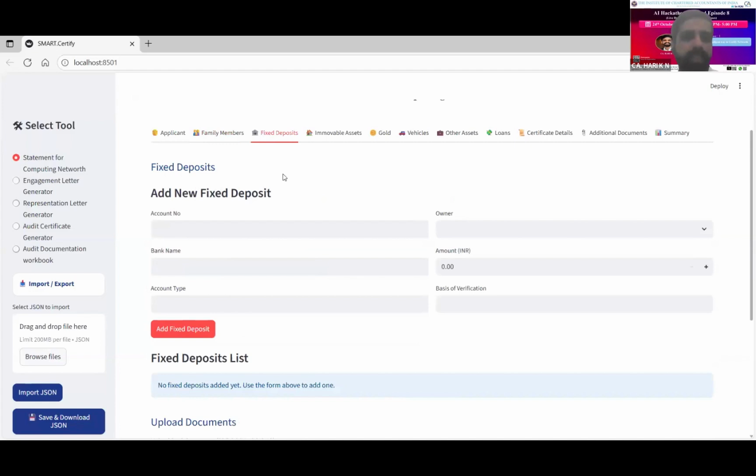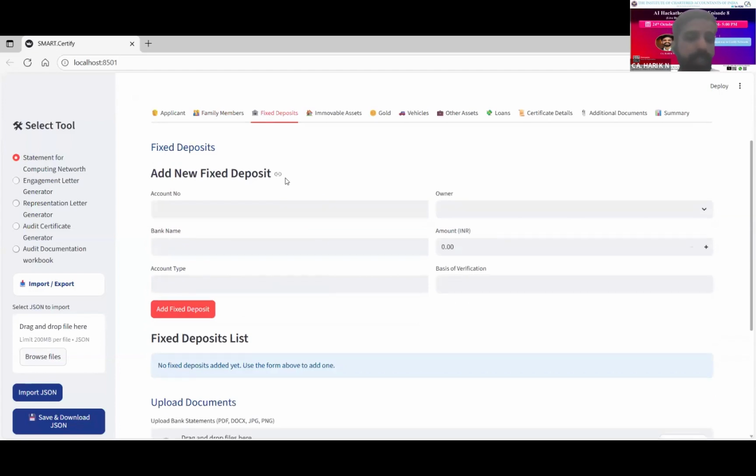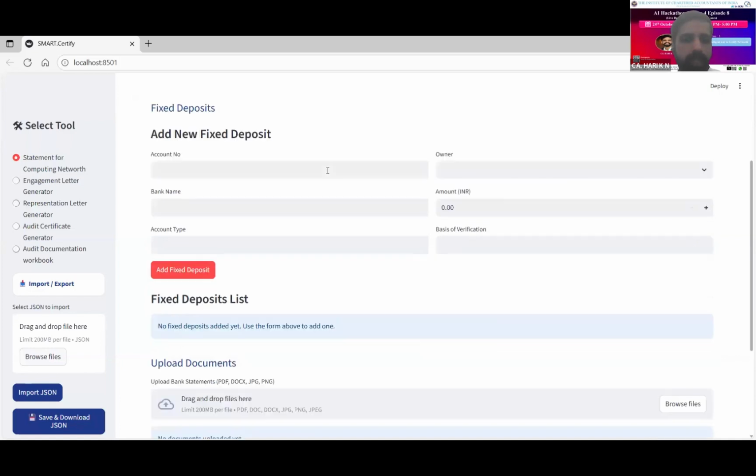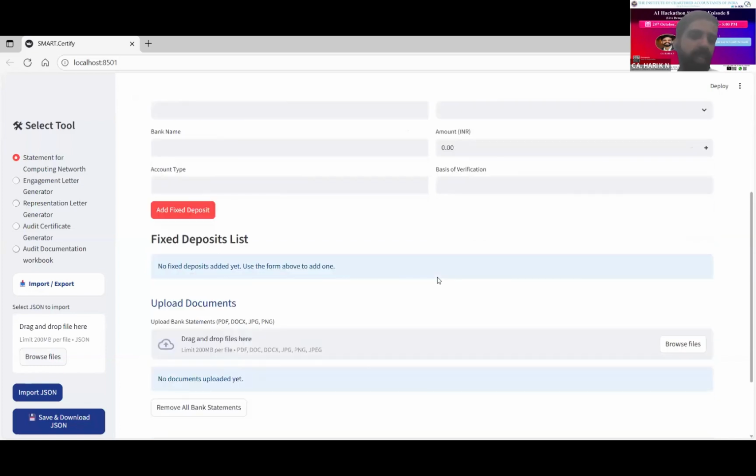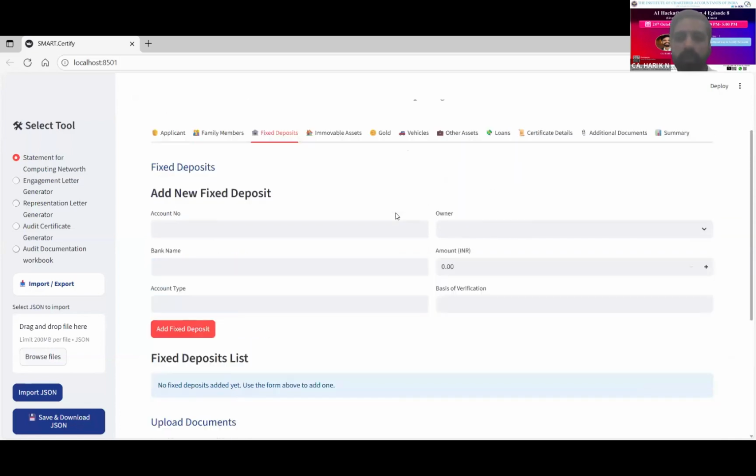Similarly, the details of his assets, like fixed asset details and fixed deposit details, can also be added. One important thing which I have used to streamline the workflow is that here we can upload documents, like FD receipts, and we can also use it as a documentation tool. The simple logic was to streamline the entire workflow. We can give a comment on how we have verified the fixed deposits, what verification method we relied on, whether we went through the fixed deposit receipt or the FD statement, what the verification basis was.